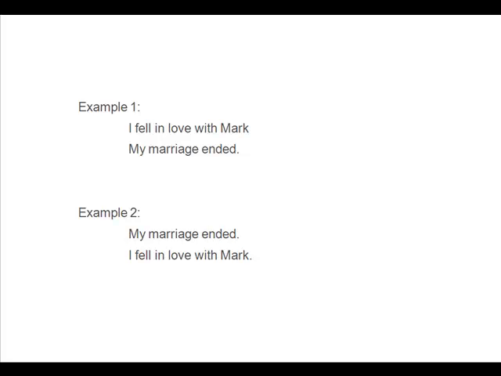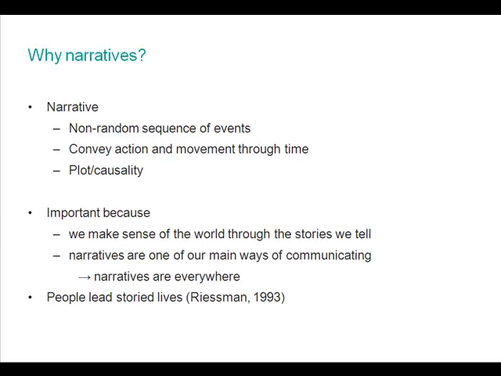If we fall in love with someone else, our marriage might end. Whereas in the second one, there isn't that same kind of causality. It's just that someone's marriage has ended and then they have fallen in love with Mark later on. So we've got time and we've got causality there. And those are 2 key aspects of narrative.